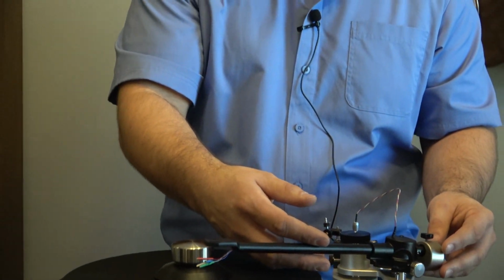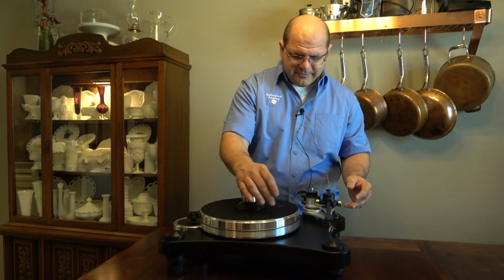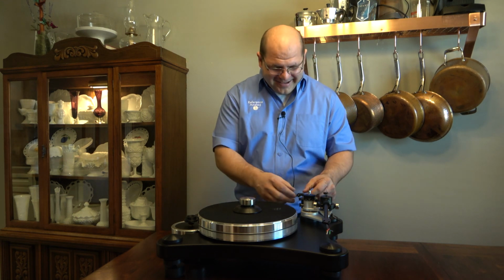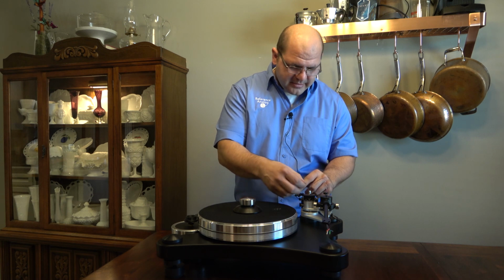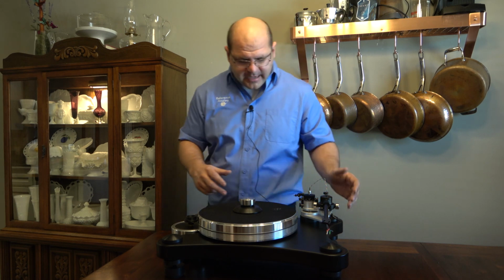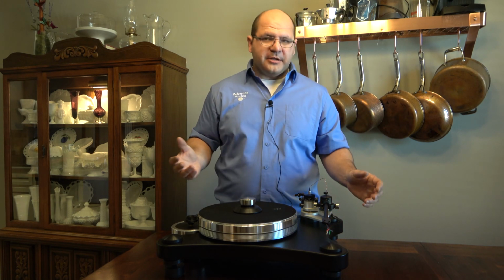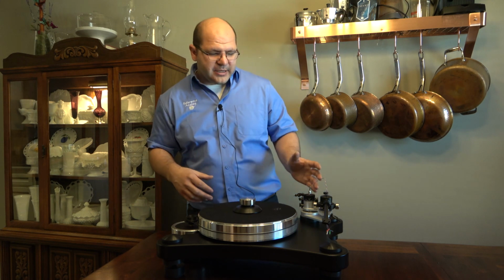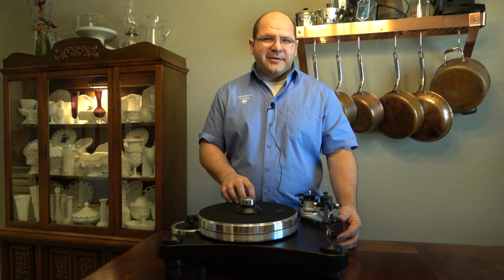Anyway, and I may have had that backwards as far as the forces, as far as which one's greater. I don't know. But anyway, one of those two. But with anti-skate, it's such a finicky topic. Some manufacturers say don't use it at all. Some say you absolutely have to use it. I think the biggest problem with anti-skate is that we don't really have an accurate way to do it.